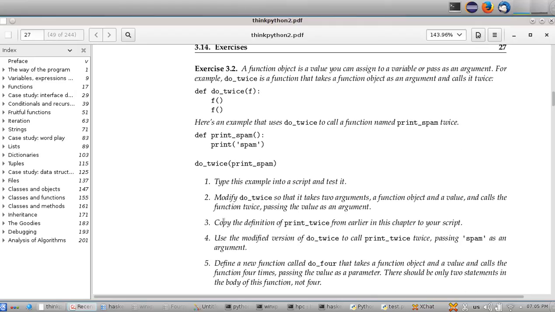Okay, let's say I want to modify do twice so that it takes two arguments, a function object and a value, and calls the function twice, passing the value as an argument. Well, it's okay.